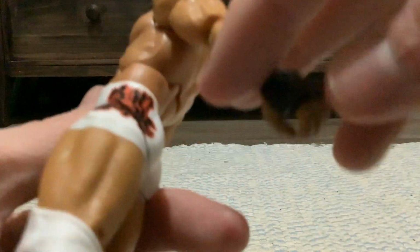Nice goatee there. Double jointed arms. All the fun posability. Obviously, you're going to get good ab crunch with him because he's an Elite. Yeah, I've been very excited for this Carlito figure. Oh, yeah, this is a nice tight ab crunch too. So, you're getting maximum posability. Some nice detail on the trunks. Little red detail on the side. What's that say? I'm trying to read his trunks. I can't read it. Someone tell me if you can read that. I'm trying to hold it up. So on the upper side, he has like a little palm tree logo.